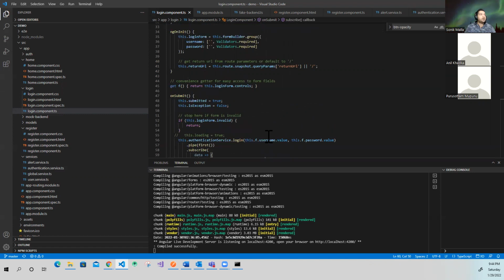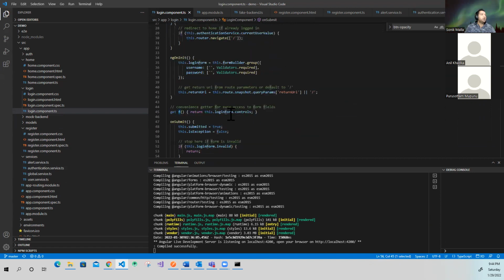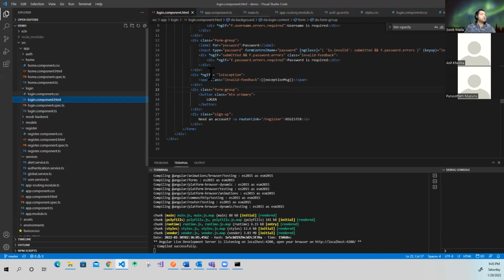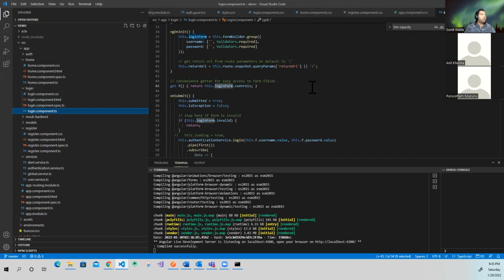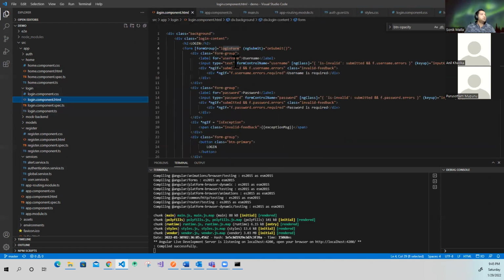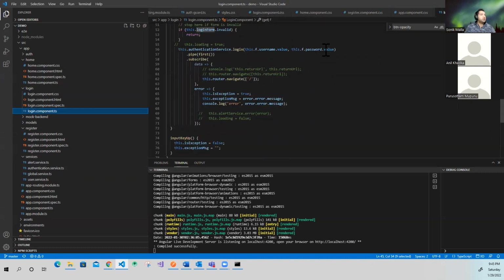This one I'm taking directly from the template. So if you see over here, login form controls. I have defined this login form, username and password. Which one is this? Login form group, username, password, and whatever is passed over here, this username, right? Form control name, it's passing over here the values, and then it's calling this service, and this service will authenticate that one. And if it's true, then it's routed over there, and it's working.